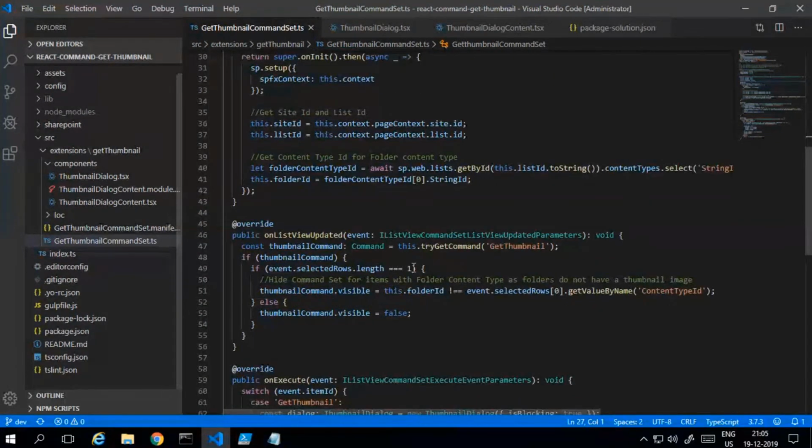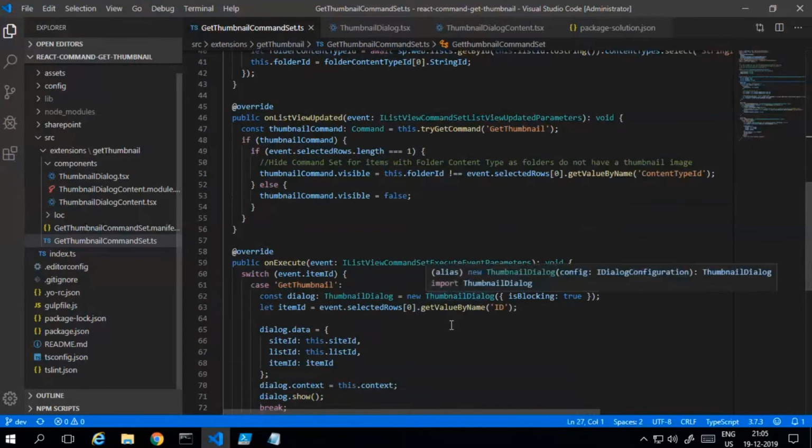Then in this method, I'm making the check whether I want to make that command bar visible or hidden. Like I said, I'm checking to see if it's a folder item and if it's just a single item selection. Only then the command bar would be visible, otherwise it would be hidden.